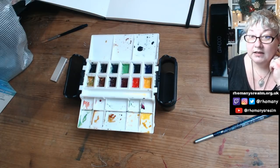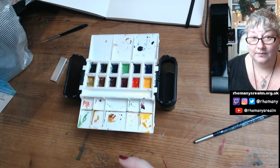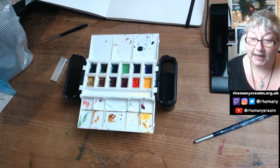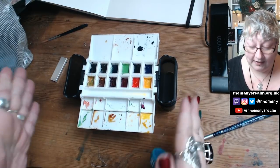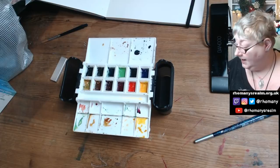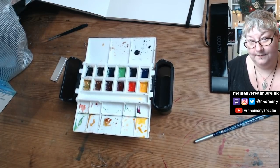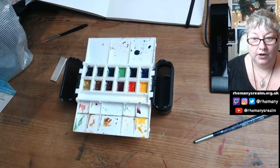So, it would work for a bloke. Teo didn't like it because of the beading, but he said, you know, to pop it on his knee and work from, it did actually work for him. But again, guy with skinny legs. So if you know a man who needs a Christmas stocking filler, it's a good idea. Or a young student, great idea. And they're not very expensive either. But for the cost of them, this is not something I would purchase, personally. And I wouldn't suggest it for most of the women that I work with or know.